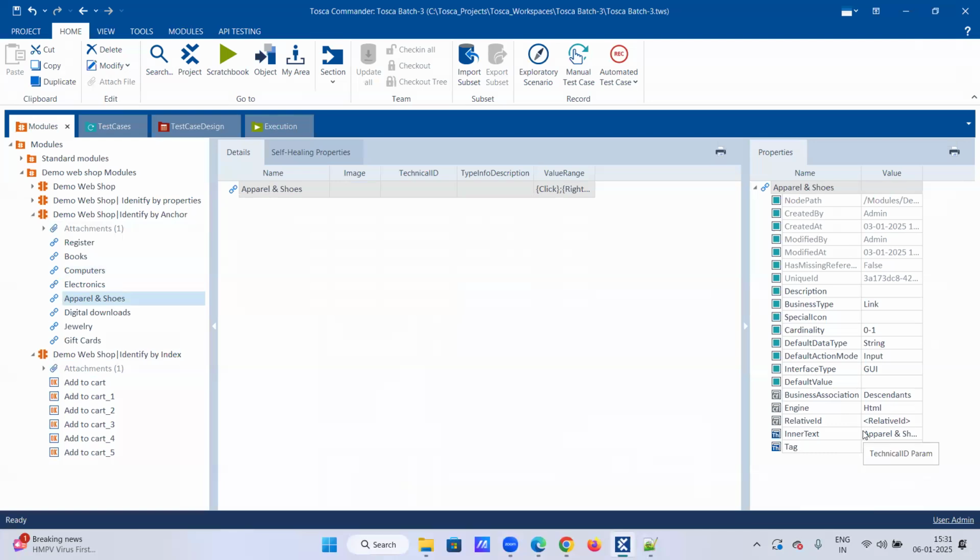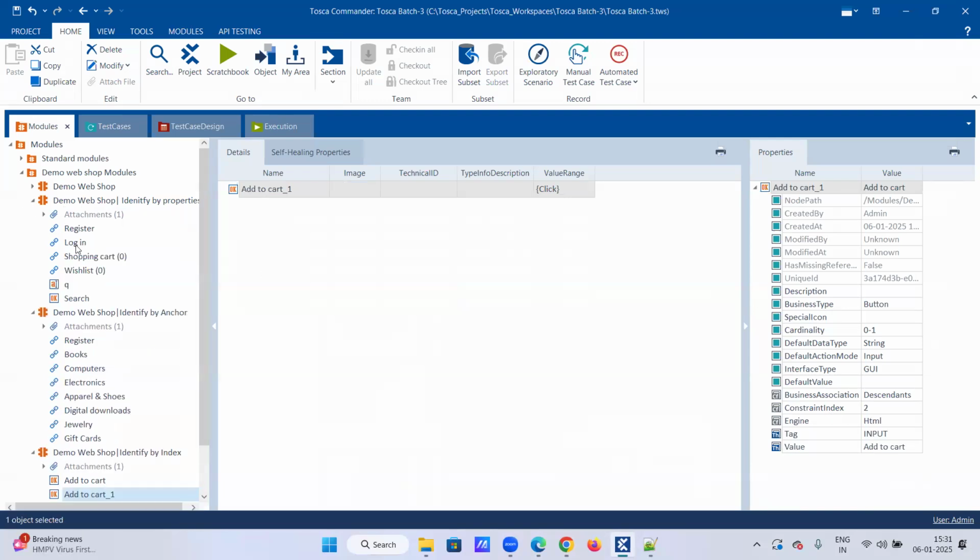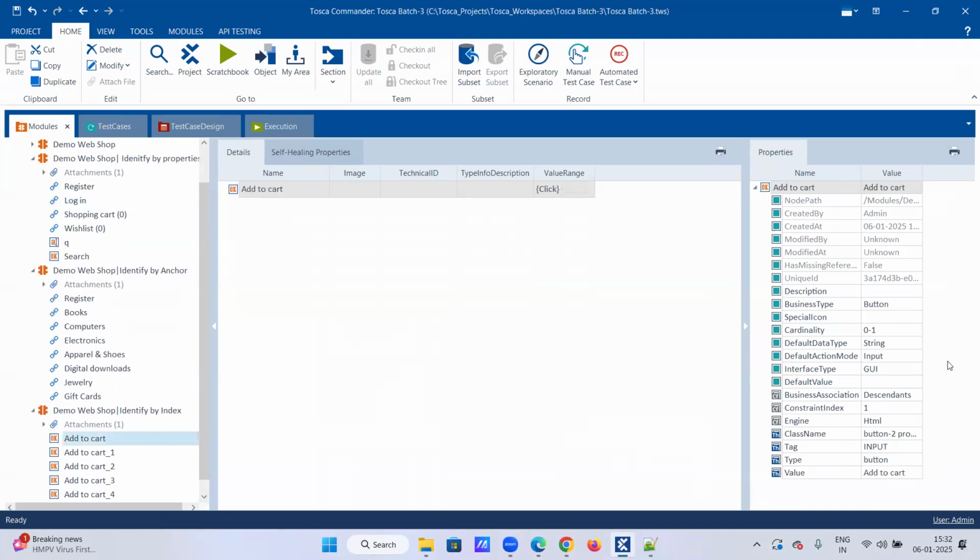So the relative ID is identified by anchor. Whenever you see an attribute like constraint index, it is identified by the index method. If you use only identify by properties, there is no relative ID, no constraint. Just check it once. You can't see relative ID or constraint index because it is identified by properties. Constraint index shows the position also.